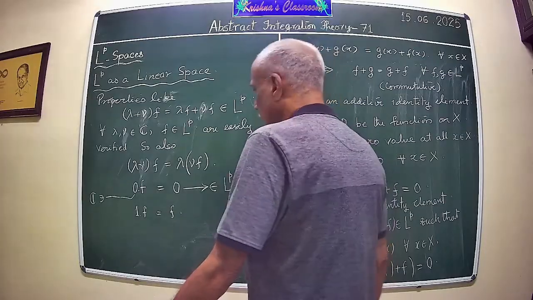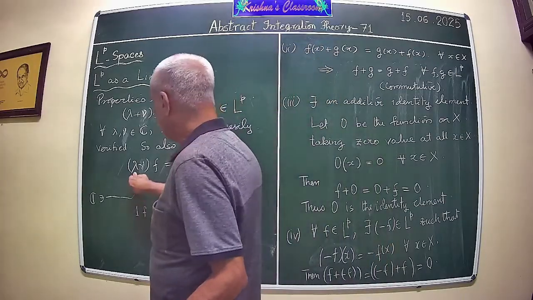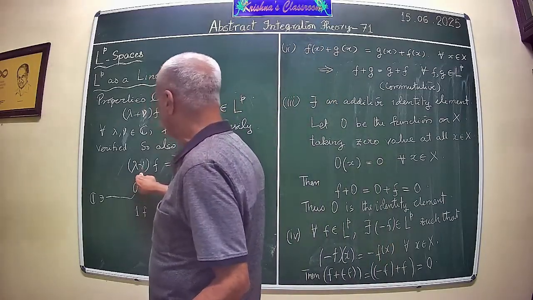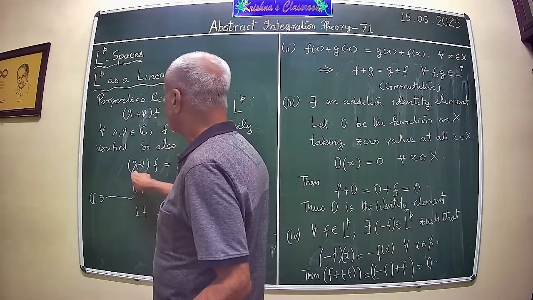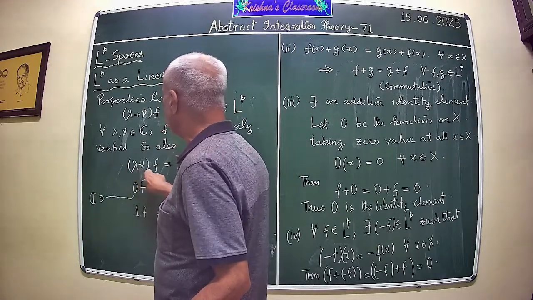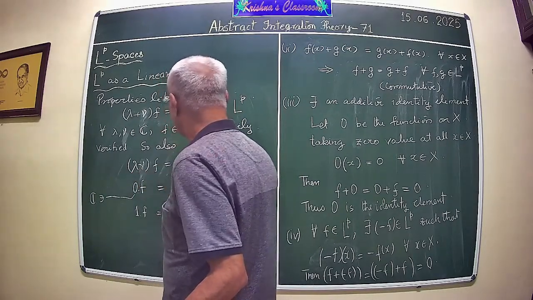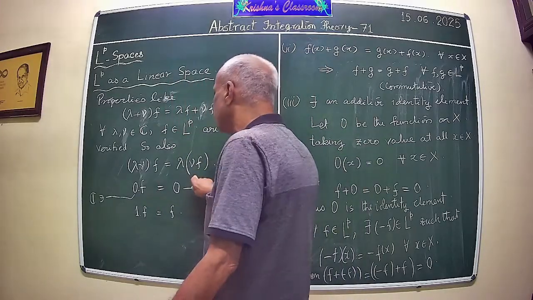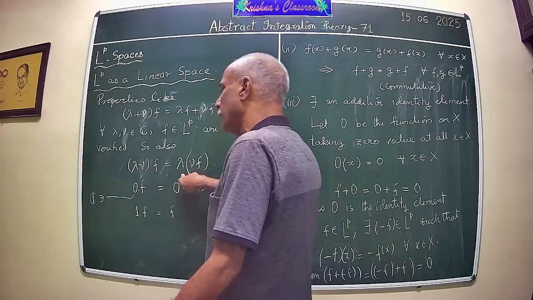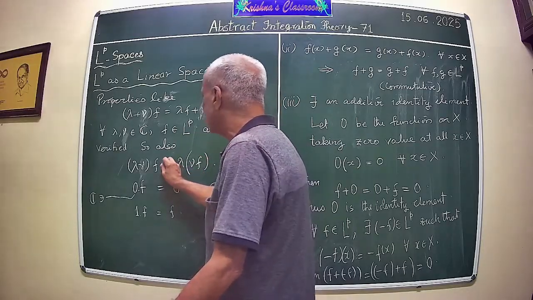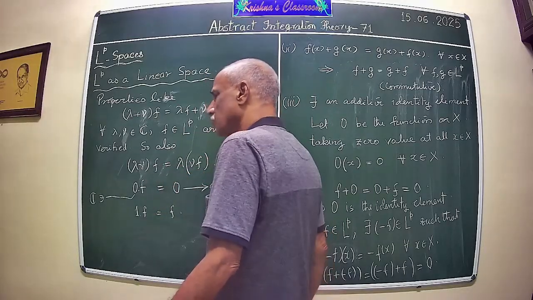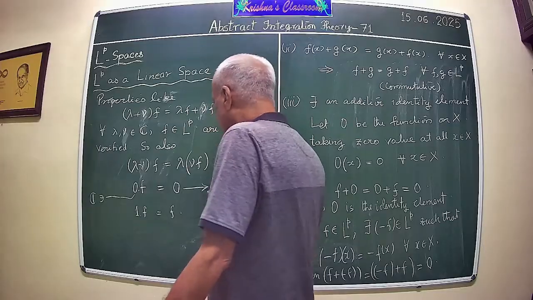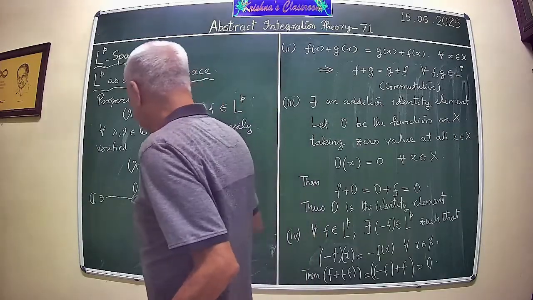And then also, you have a multiplication among the elements of the field, and if lambda and nu are two elements of the field, you want to know what exactly you mean by lambda nu f. Lambda nu f is lambda of nu f. So once f is there, nu f is in LP, then multiply by lambda, that is in LP, and this is exactly what you call this. Okay, so this is again an LP element.